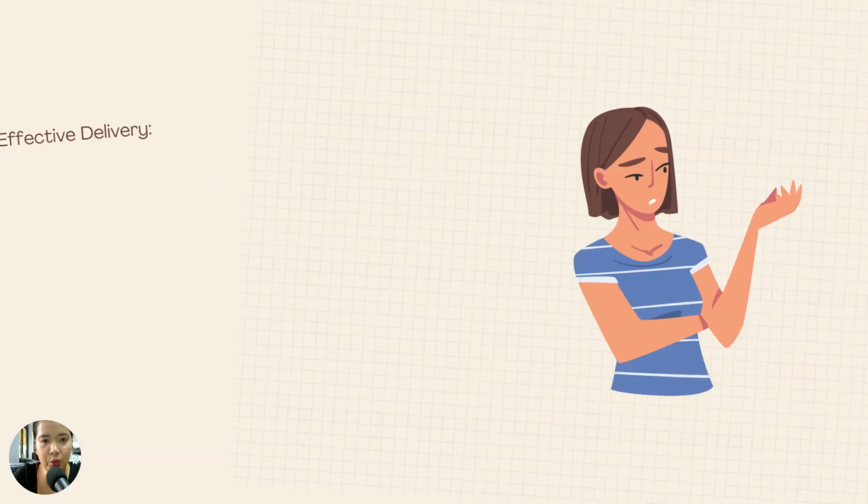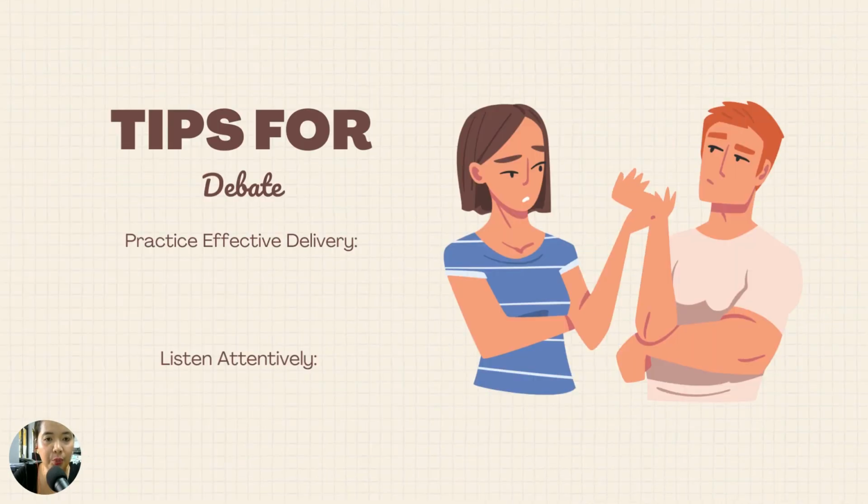opposing team. Next one is you need to practice effective delivery. Practicing effective delivery would mean communication. So what do you mean by that? You need to speak effectively. Kasi kapag nag-rattle ka, as in nagputol-putol, yung how you communicate to your audience and your opposing team, it means that you're not confident about your stand, about your position. So you need to practice effective delivery. Kaya may practice muna siya.